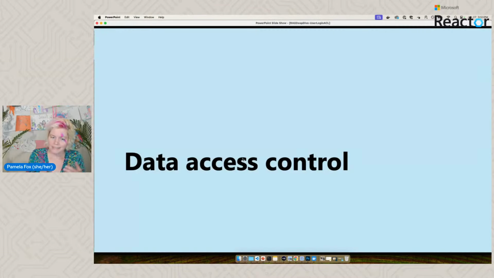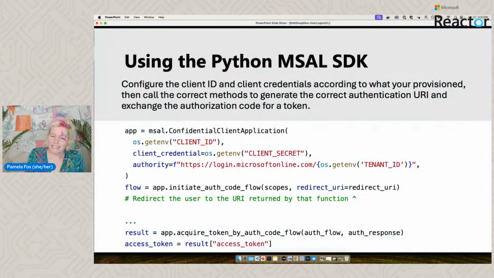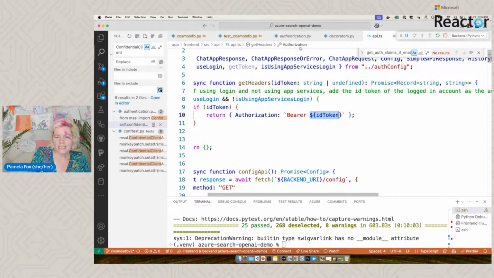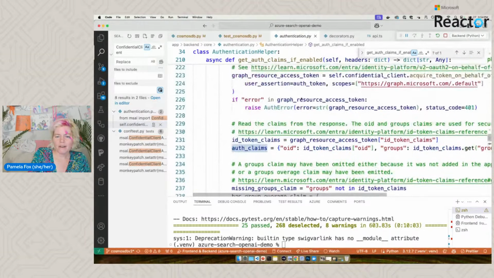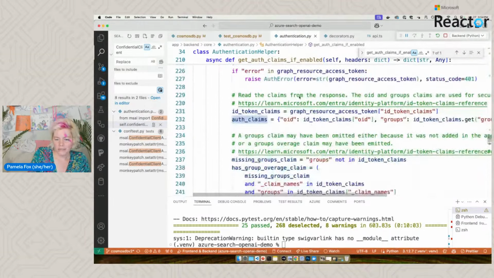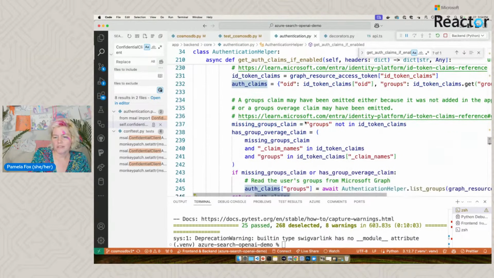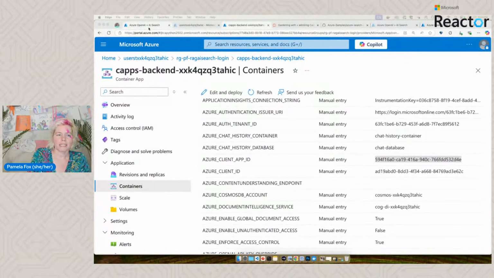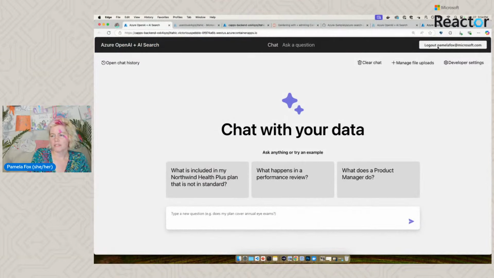So that's the backend. All right. So that's user login. As you see, we've got the front end, and the front end gets the token, sends it to the backend, which validates it and gets the group information, and now we're good, and we know that the user can log in. And the front end displays the user's information here.